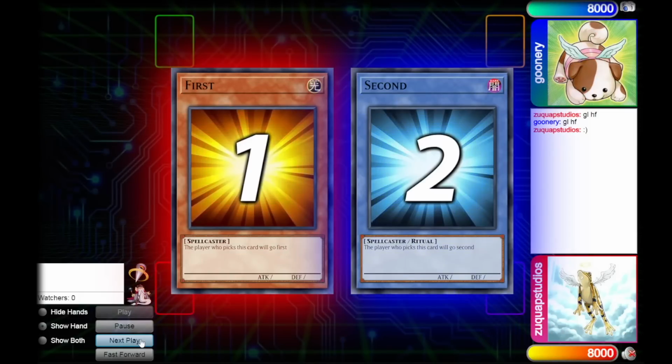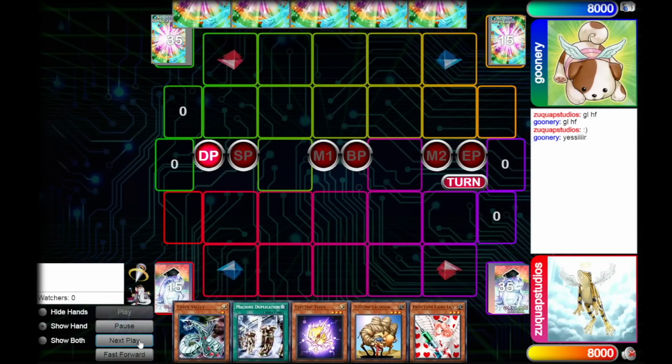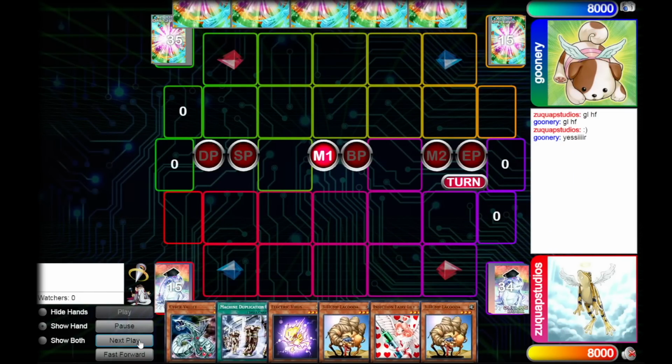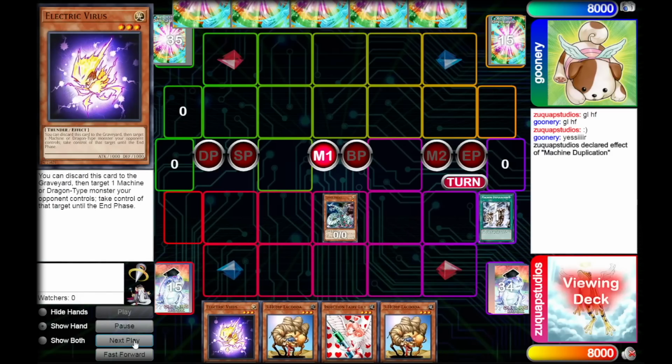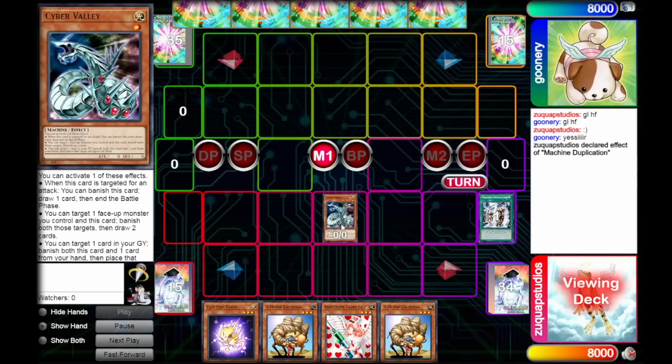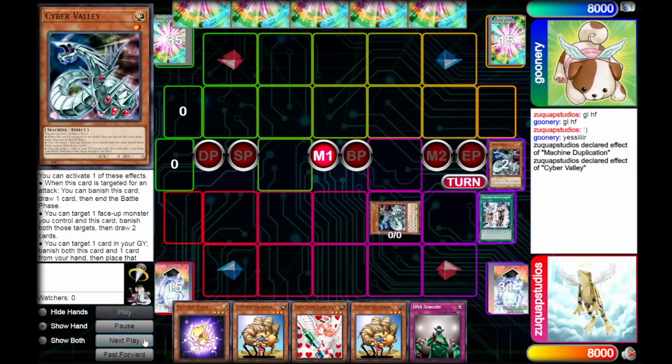Check it out. This first game, we are up against Neospatian Heroes, and we are going first. Our opening hand looks... 2-3 Hump Lacoodas? Okay, our opening hand looks very bad, but we can activate Machine Duplication on the Cyber Valley to get 2 more Cyber Valleys out from the deck. Activate one of the Cyber Valley's effect to banish 2 monsters and draw 2 cards.